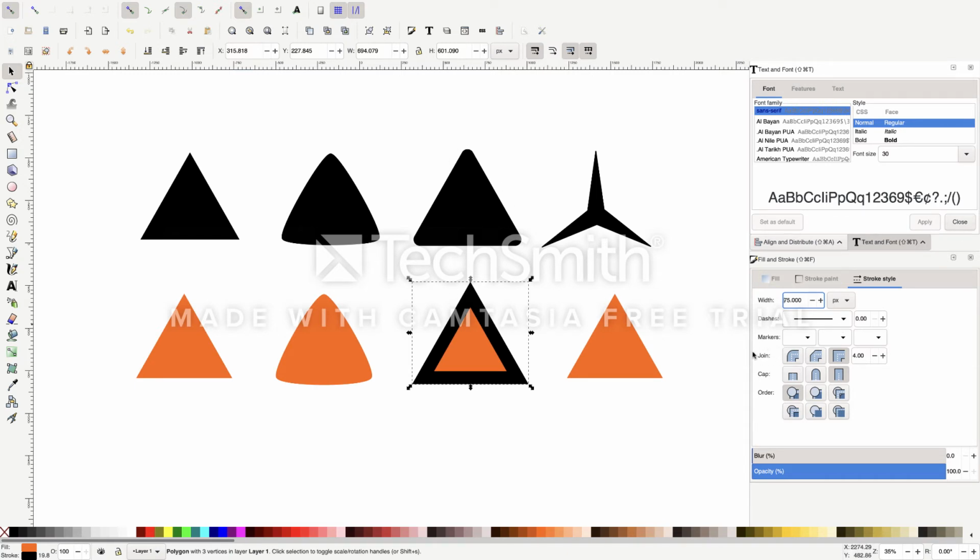So you can see this little option, join. You have the join, which will create the rounded circles. This one is like a bevel, and then this other one is just the pointed, which we're already on. So we just need to click join here. Once we click that, it's going to give us that shape that we need.